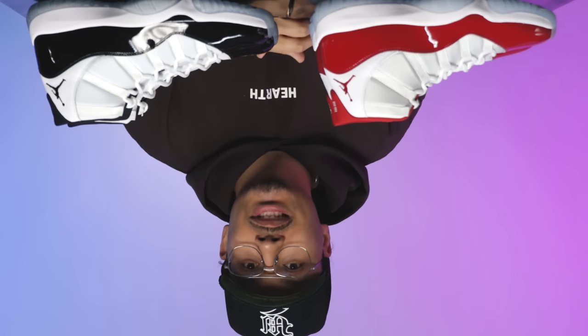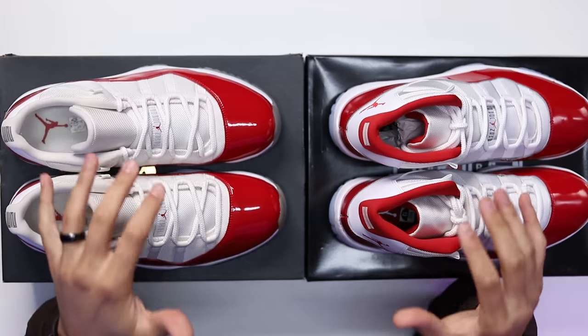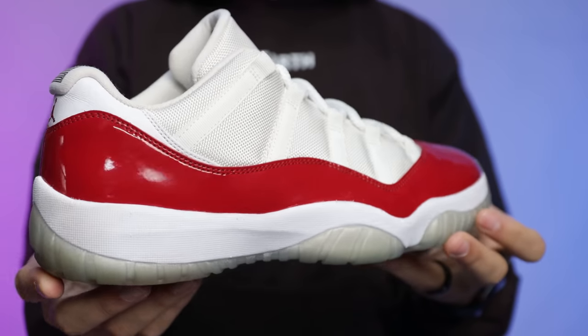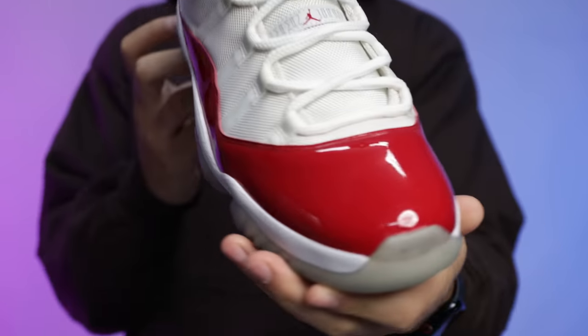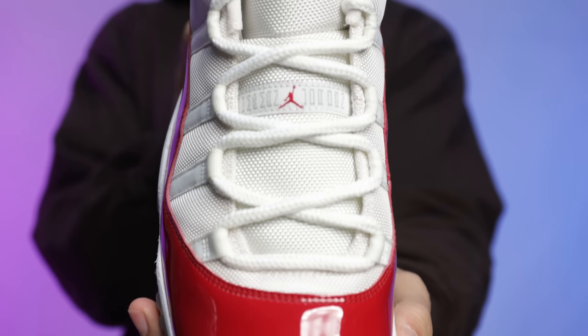Now, let's take it to the low tops and get to that comparison. This is the greatest comparison simply because you have the low top, which was the OG, and this is our iteration of that as the retro. This is a 2016 retro. Either way, very similar to the OG. The shape of the shoe is a little bit different to the OG, but when it comes to color blocking, this is what it looked like from what we originally saw and what we had for the past 20 years.